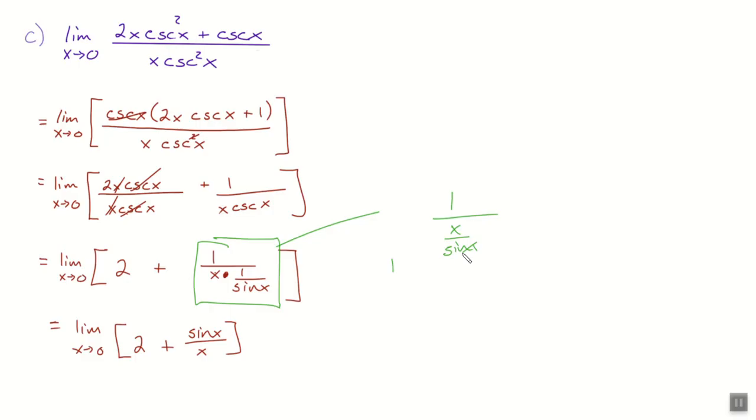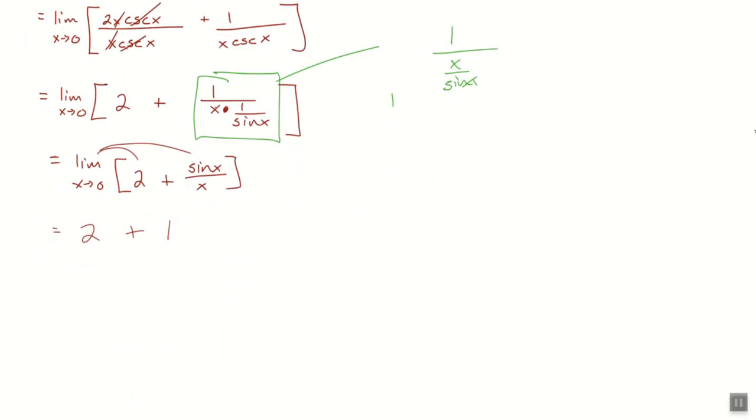Well, why do I love what I'm seeing? What's the limit of a constant? So this one, it's like I'm distributing, right? That's a 2. Well, gosh dang it, I don't know this one. We don't have the tools to prove it, or time. Limit as x goes to 0 of sine x over x. Oh. Don't care if it's x or theta, it doesn't matter. It's 1. It's that same theorem. Now here's finally the hard part. What's 2 plus 1? Hey, look at that. This limit is 3. And we're done.